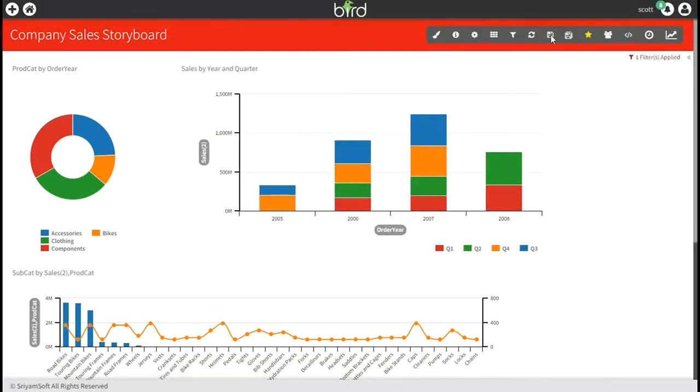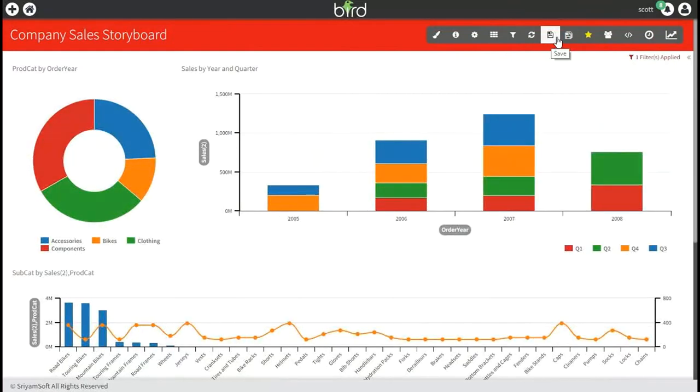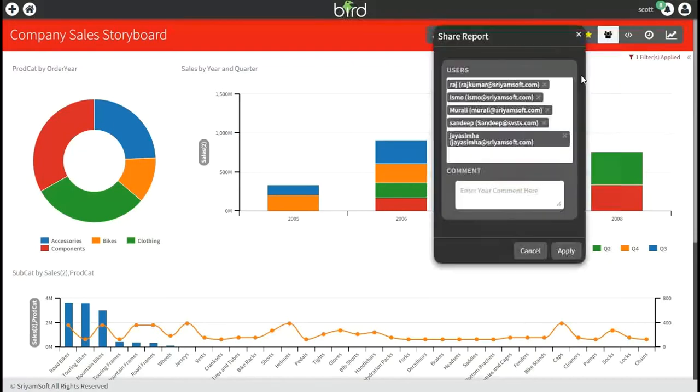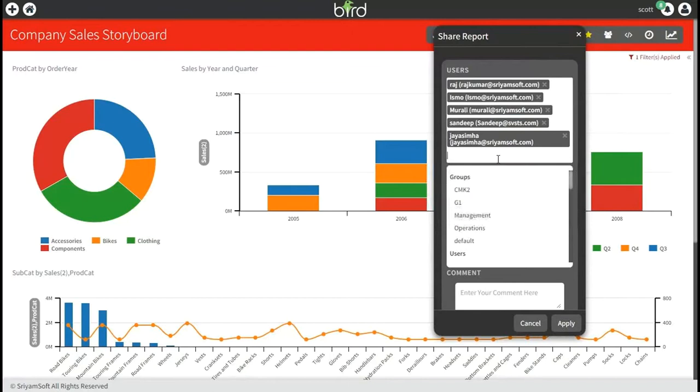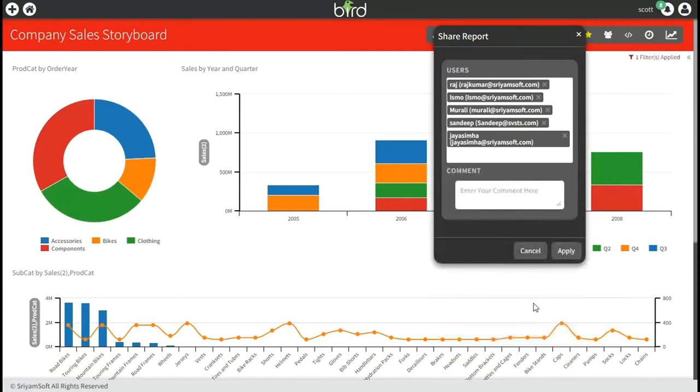Right? And if you want to save the report, you can go ahead and save the report. You can also clone the report. You can set it to favorites, and if you want to collaborate the report with other users, you can do that. So this is showing that this is already collaborated with these set of users. We can put in our comments, and if you want to remove an existing collaboration, you can click on that, or if you want to add more, you just click on that empty space, and you can add to a group or set of users. So this is how reports can be collaborated within the system.